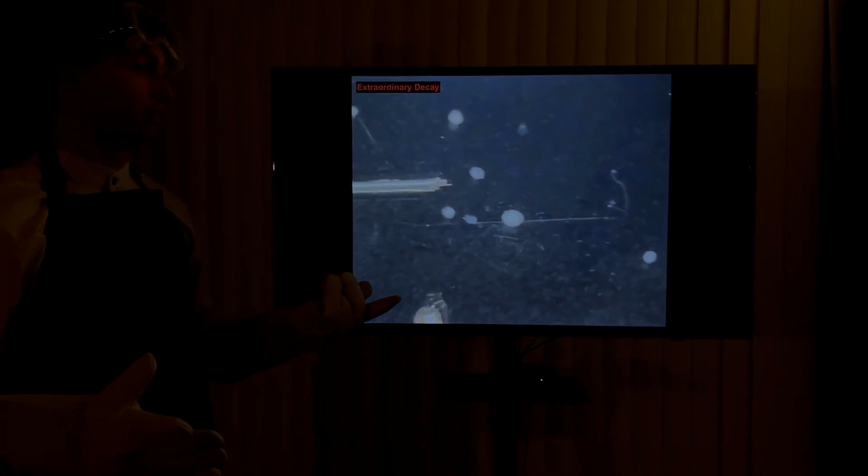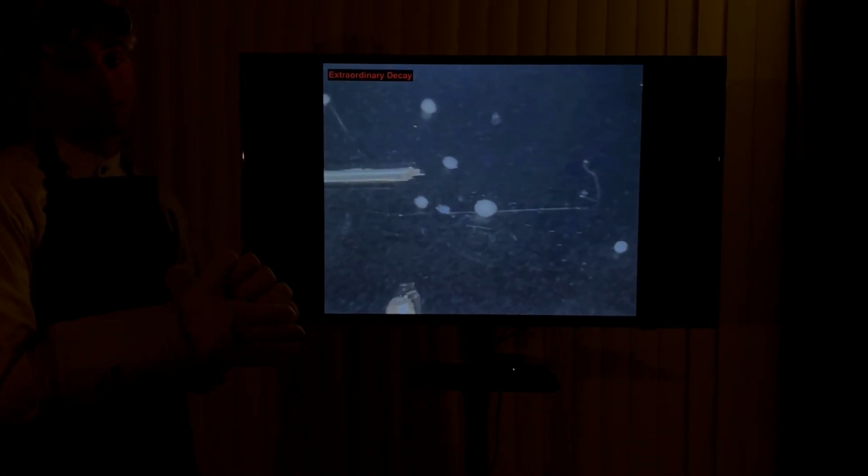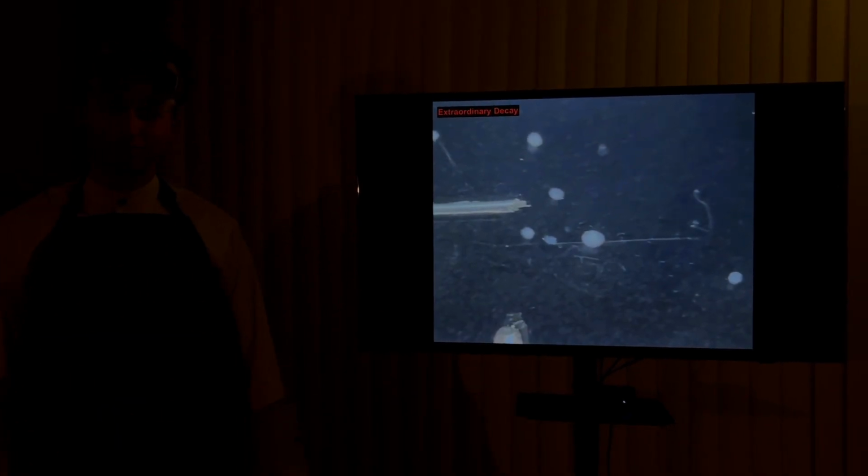This is the final thing that I'm going to be showcasing. We found some pretty interesting, extraordinary decay here. This seems to be two alpha particles or two charged particles of some kind and a beta particle, by its wispiness here. So whatever this was decayed into possibly two alpha particles and an electron, and I'm not really sure what's going on here. You can be the judge on this one. You tell me. I don't know.